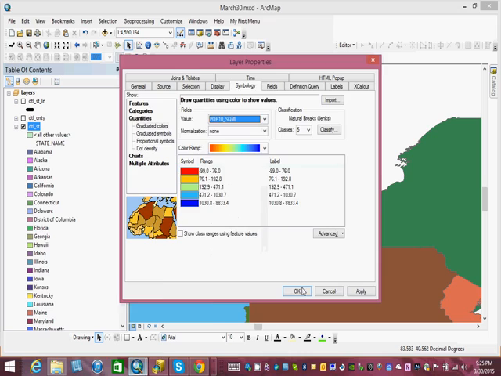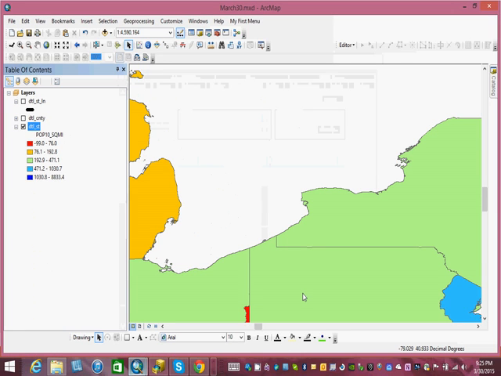We had this drawn like this before. These are breaks. So there's a break at 76 population density, there's a break at 192, and so on. So this is a class breaks renderer with 5 breaks.